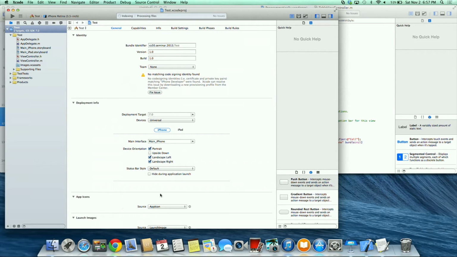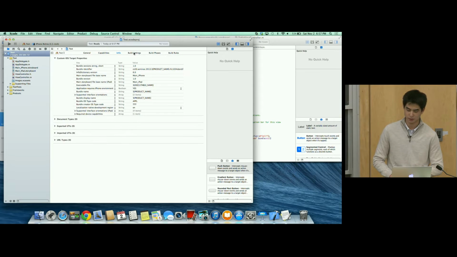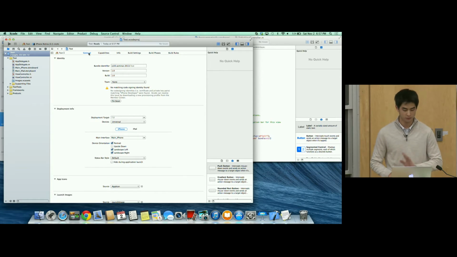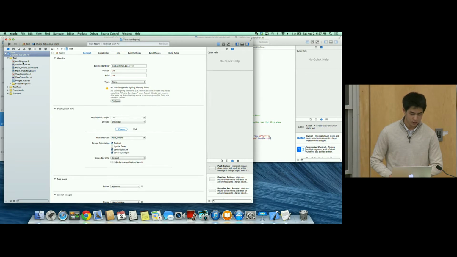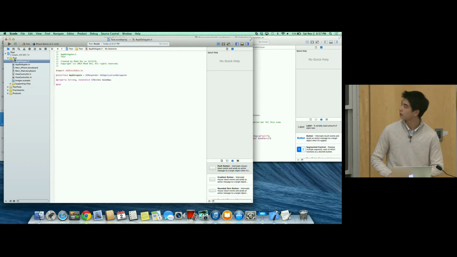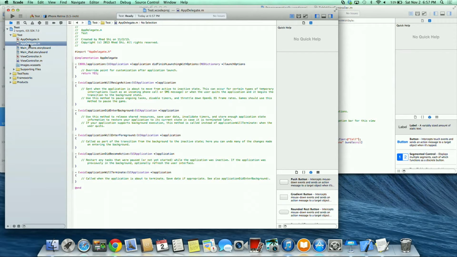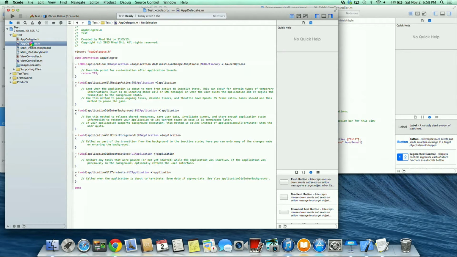I wouldn't worry about all of this. I would suggest not touching any of this unless you know exactly what you're doing. So all of this, just ignore for the most part. You won't need to touch it. And if you do mess up some things here, it gets a little tricky. So why don't we look into the files on the left-hand side in our navigator. Here we have appdelegate.h. We have appdelegate.m. As you'll notice, we have header files, which end in .h, and we have implementation. Actually, let me zoom in.